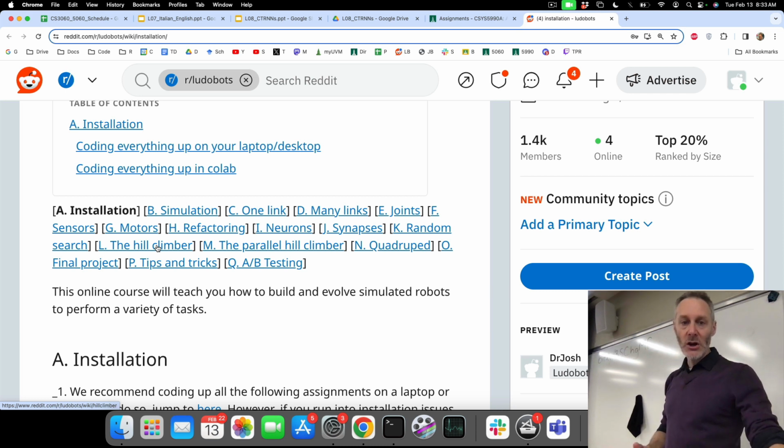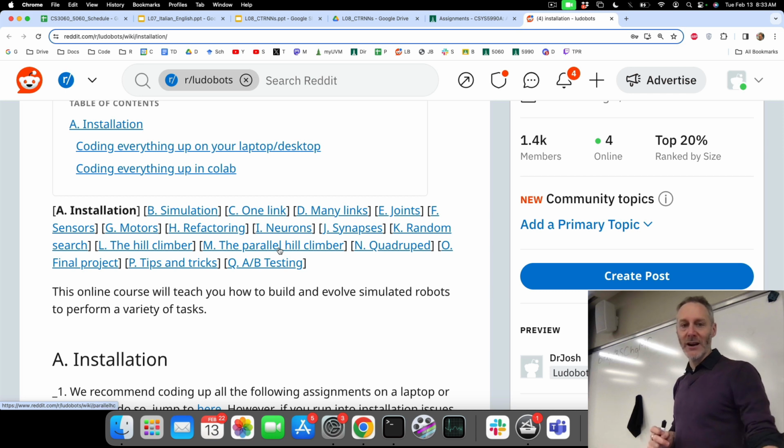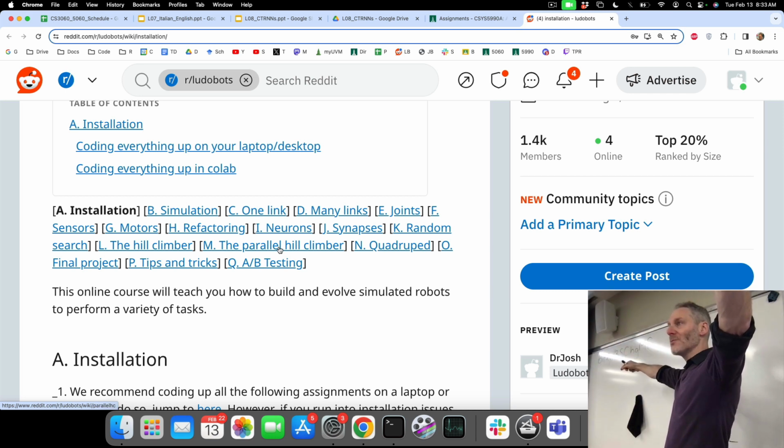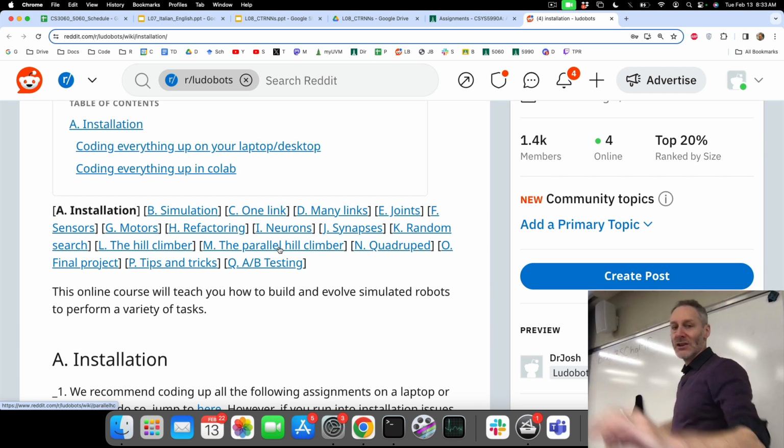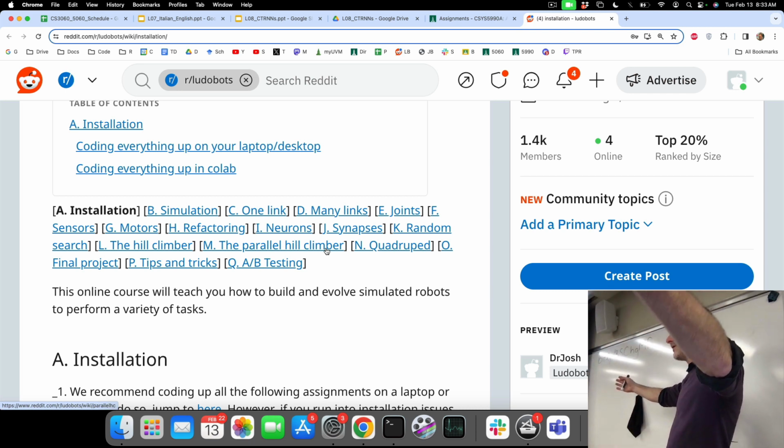So the third and final, this is starting to look like an evolutionary algorithm that you're going to implement, is the parallel hill climber. Drop a whole bunch of parents at random places on the fitness landscape, and then execute the hill climber algorithm in parallel at all those points. The parallel hill climber is starting to look like an evolutionary algorithm because at least we're dealing with a population of potential solutions to our problem.